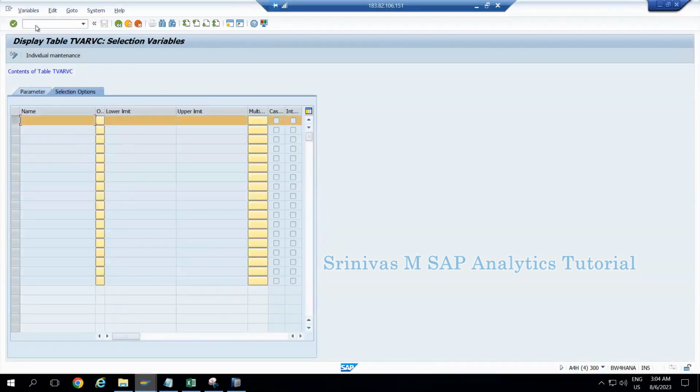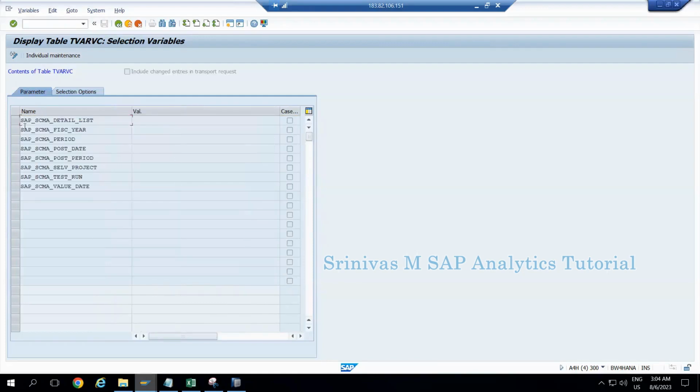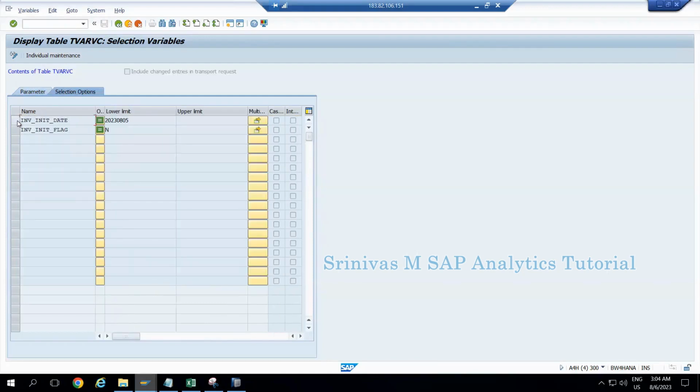I just made some temporary settings here. So this is my temporary setting, and you need not know about this setting at all.